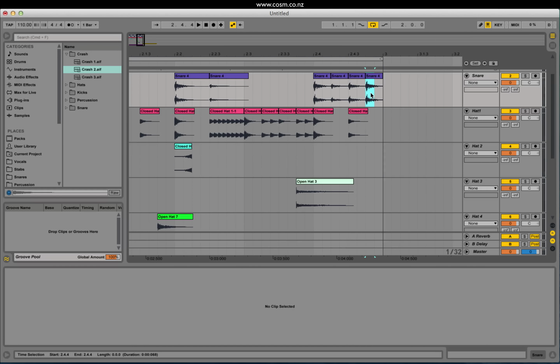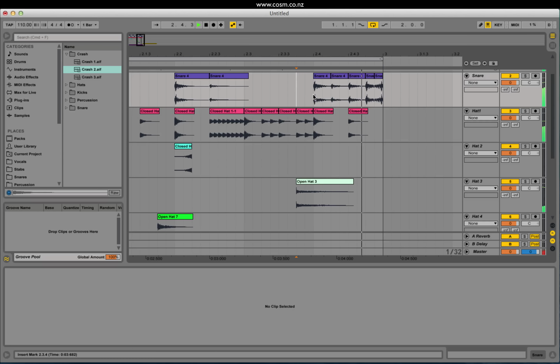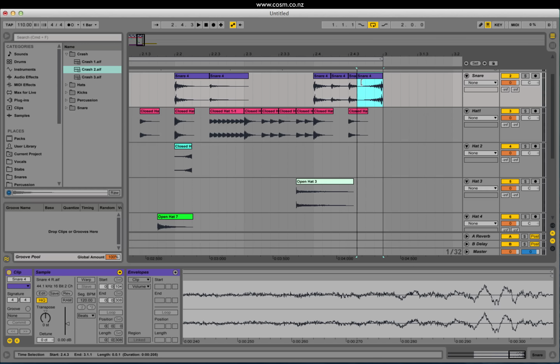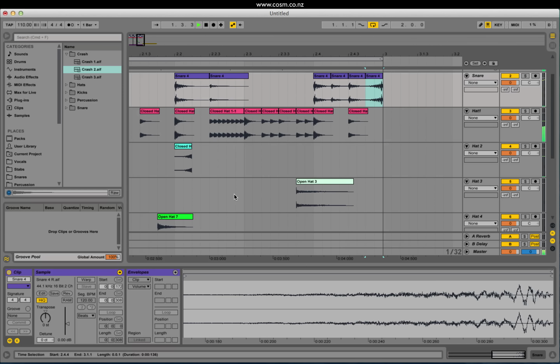We can do the trick that we did with the hi-hat before by reversing it. So I could take this part of the snare here, duplicate it, and then reverse it. You can't really notice it. So let's drag this out a bit and see how that sounds. Very good. Now maybe I can change the pitch of that one.